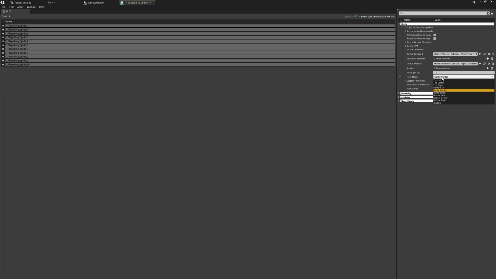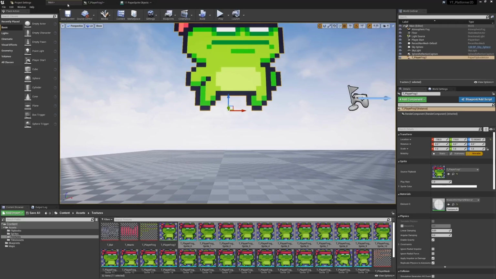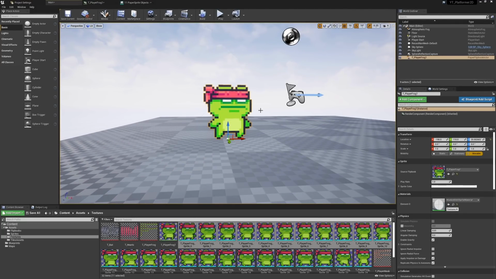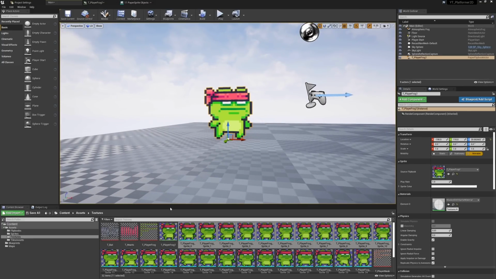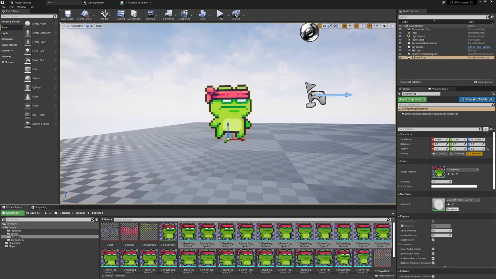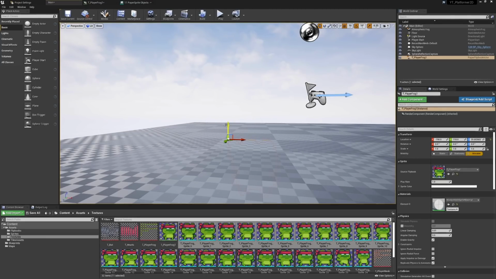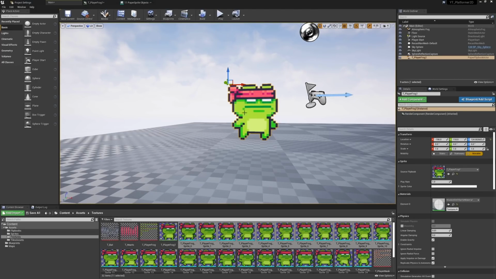So what we want to do is change this from the center to bottom center. Now if we do that, we can see the pivots jump down here, and that is more of how the animation was meant to look. So that's an easy fix. If you do get assets like this, and that's the way you have to work with things, then that's perfectly fine. We've got ways that we can fix this. Just to show another example, we can change this to something like top left, and that will completely break it. But the animation's now playing from the top left of the sprite, so everything's moving up to that pivot point. Okay, so that's one way that we can fix it.